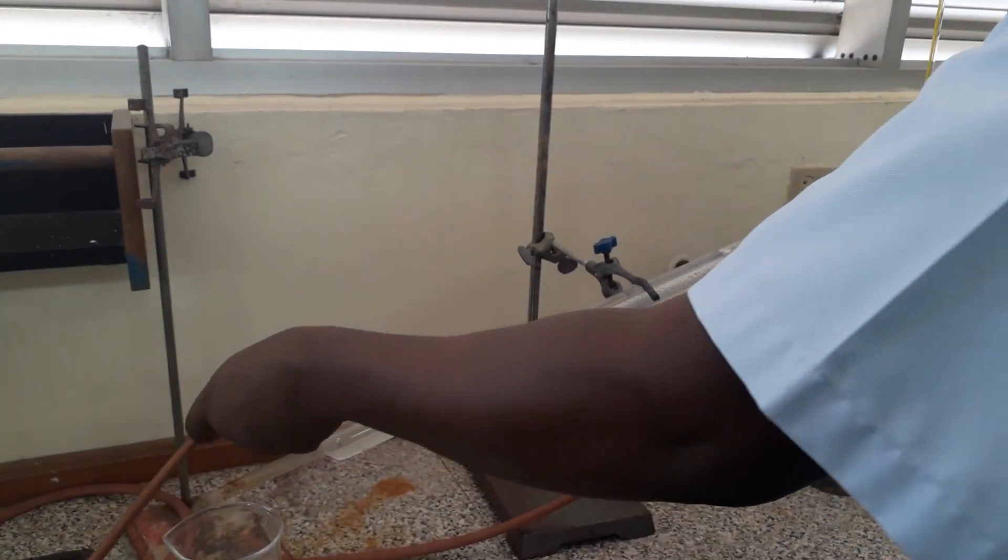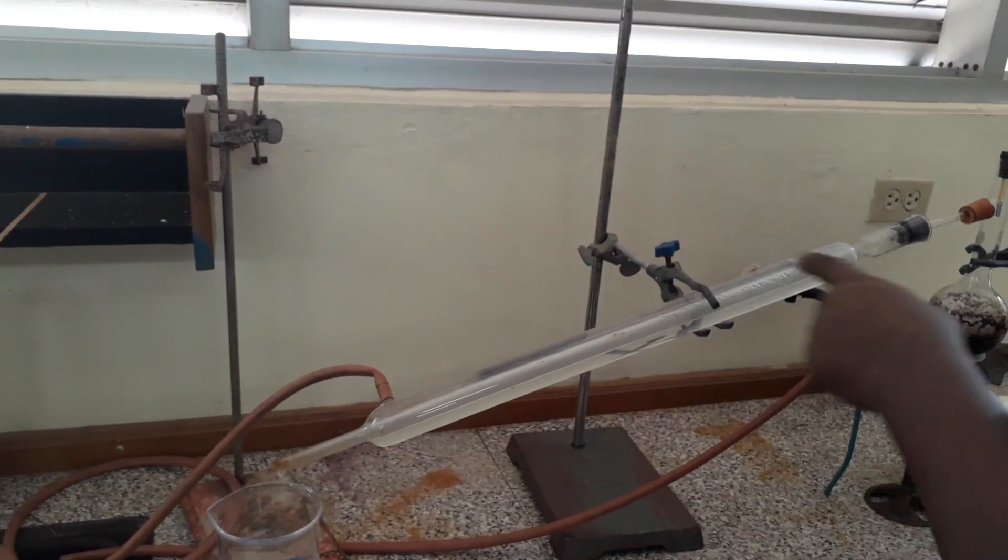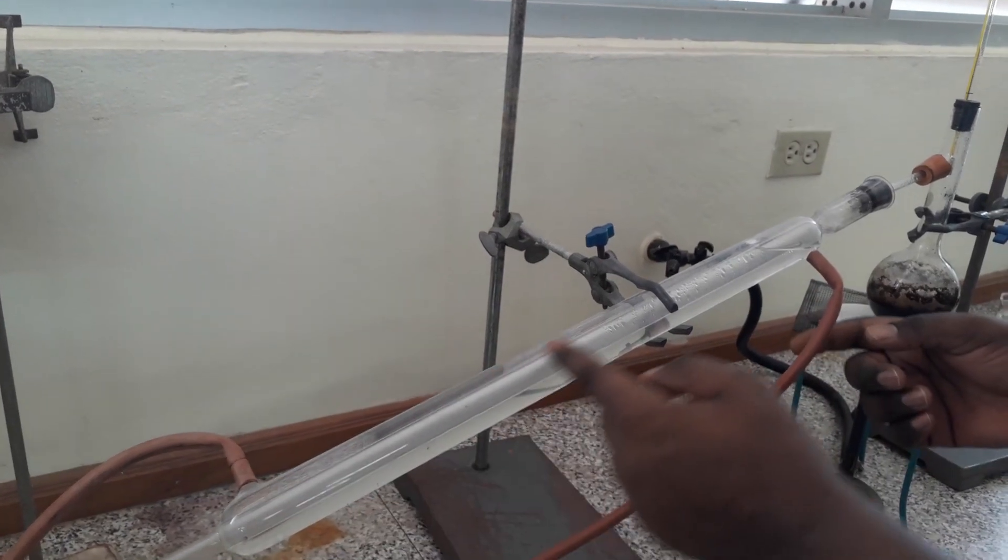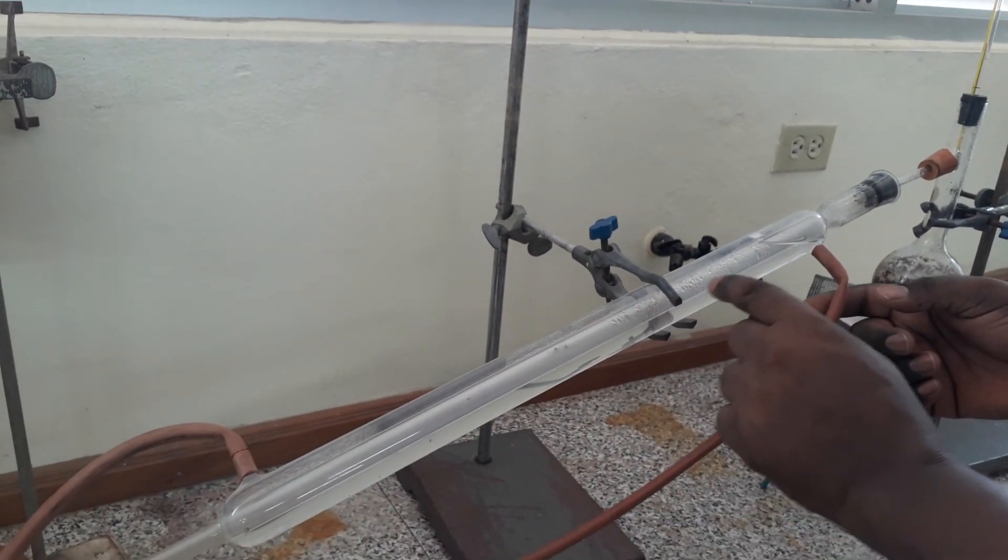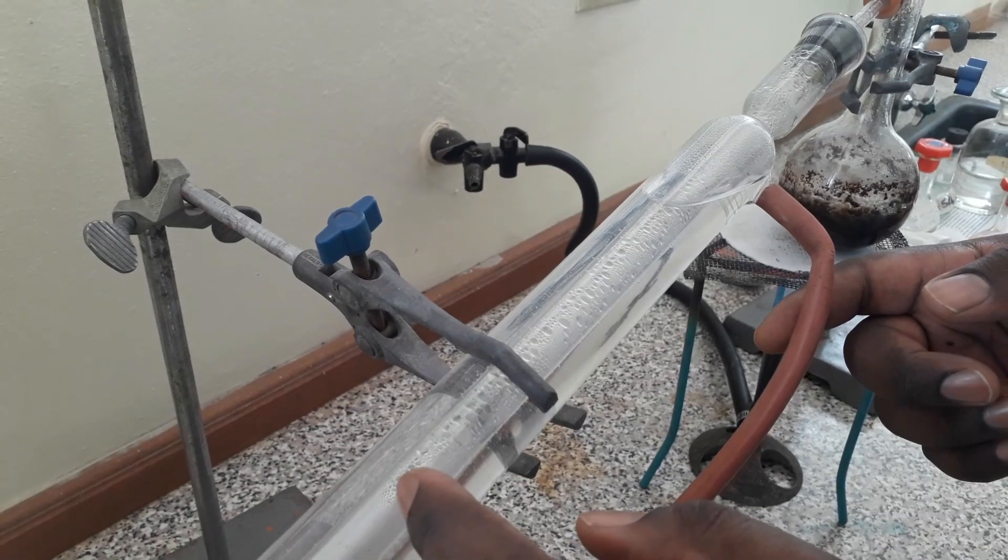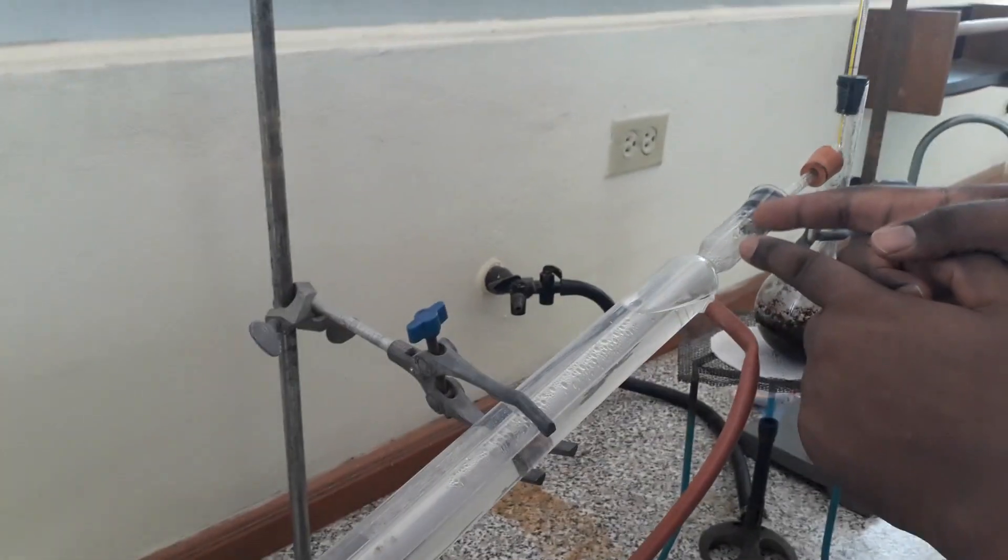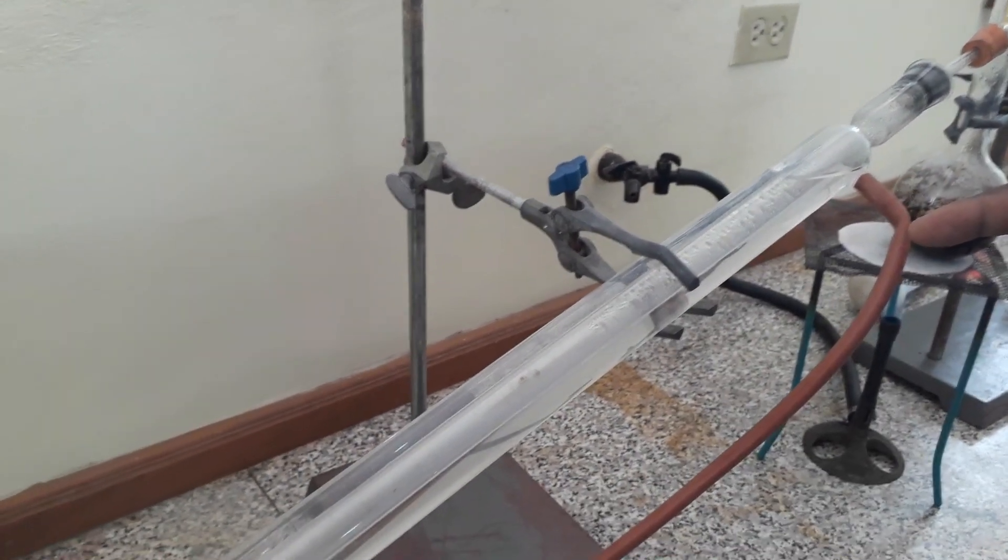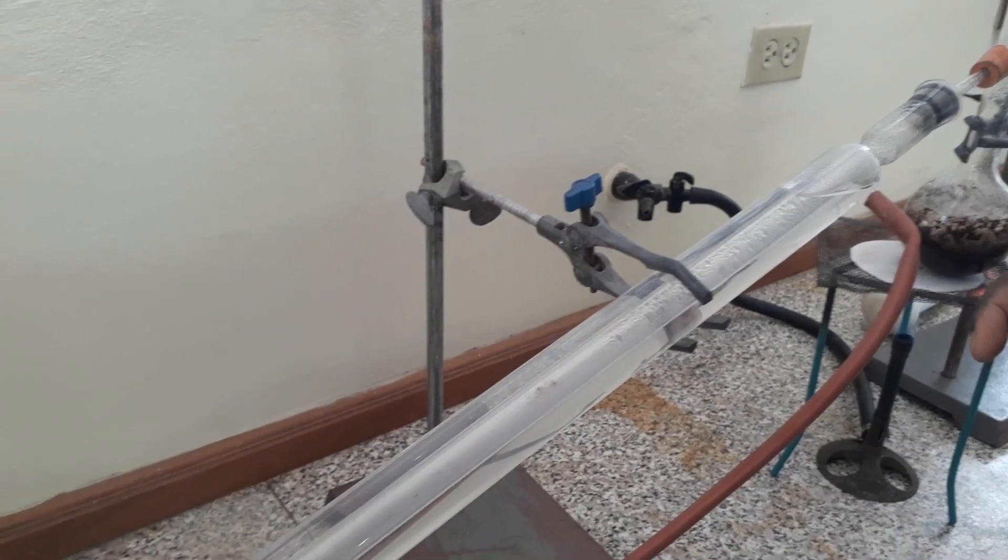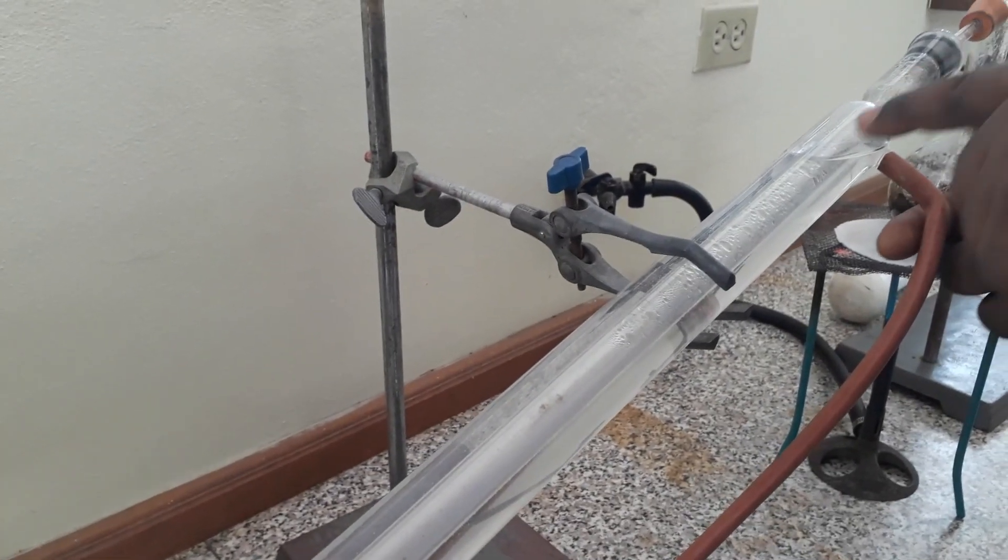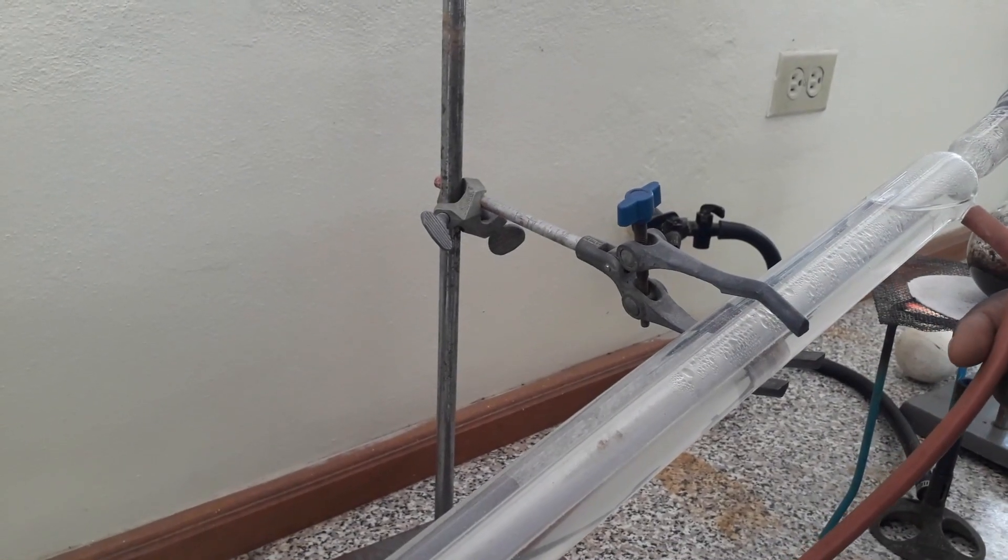We're beginning to see regular drops now of my eugenol water mixture. We're beginning to detect a spicy odor here. So, in a condenser what you have is that you have the water which is cooling the vapor on the inner tube running in the opposite direction. The water is coming from the lower end, it comes out at the top, cooling the inner tube. You can see the inner tube where the condensation is taking place. The cool water coming from that direction cools it down. In fact, as soon as it hits the cooler surfaces, it starts to condense. This cool water cools it down on the inside, turns to droplets and runs down into the receiver.